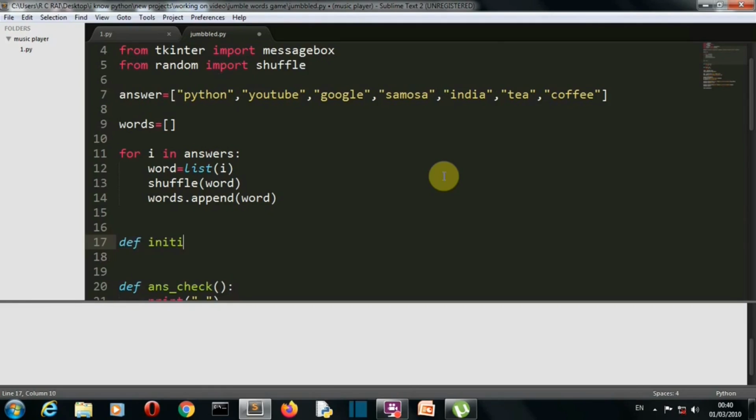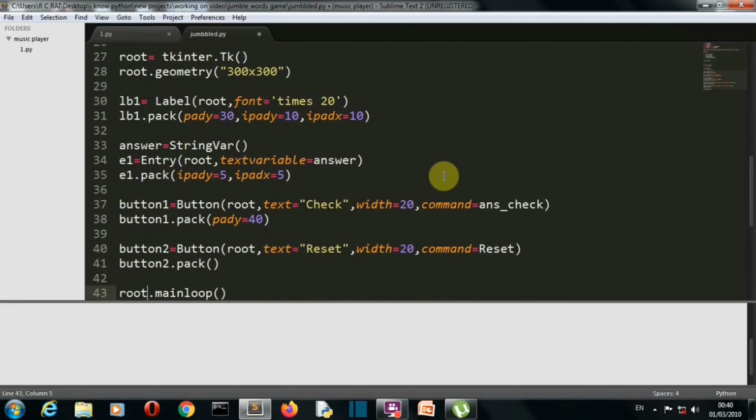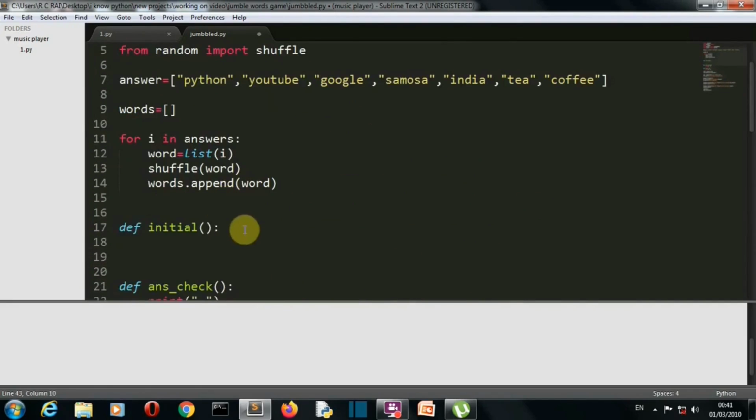So let's call this initial. We don't need any parameter here. And as soon as the program is run, this initial function will be called. Okay, so let's go back to our function.